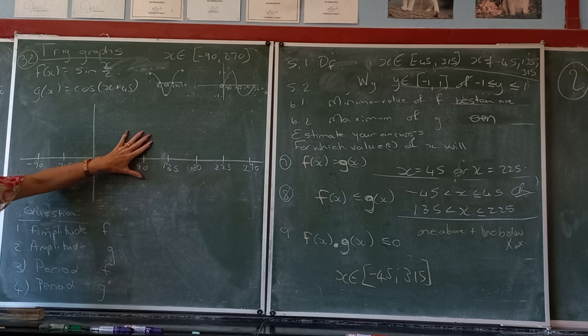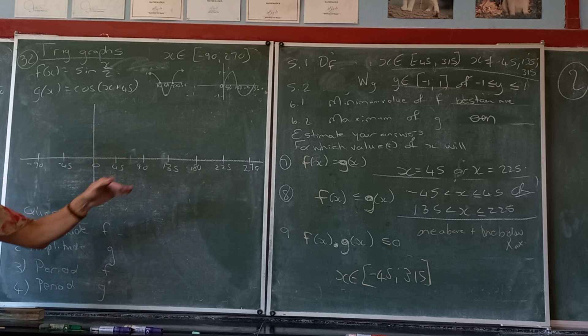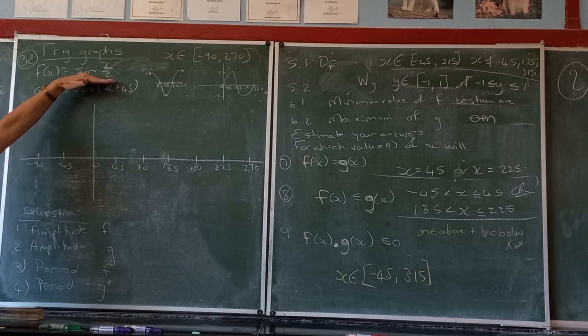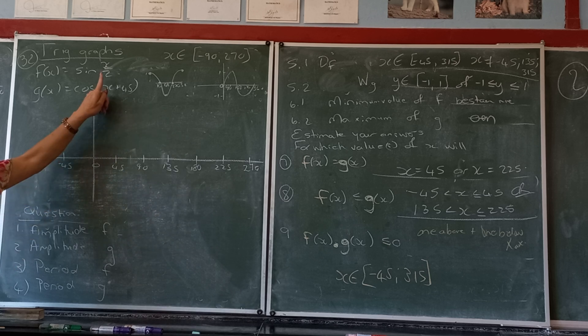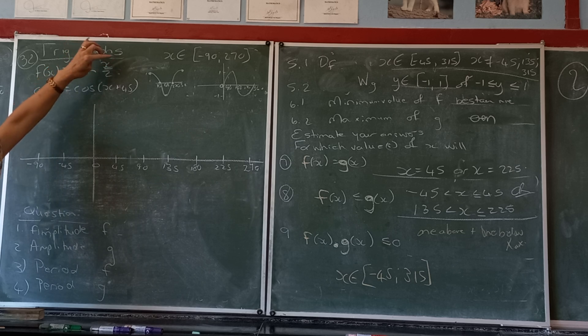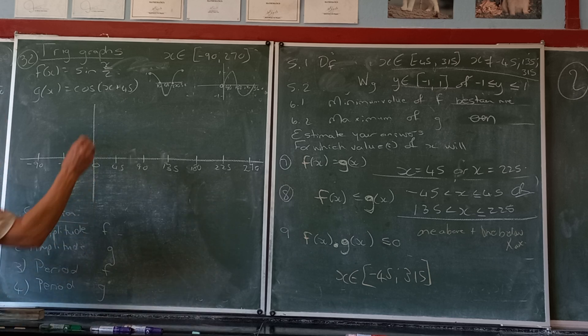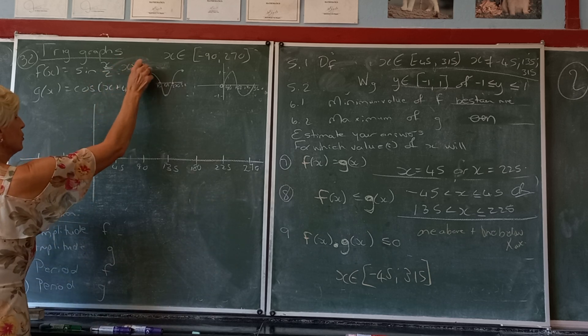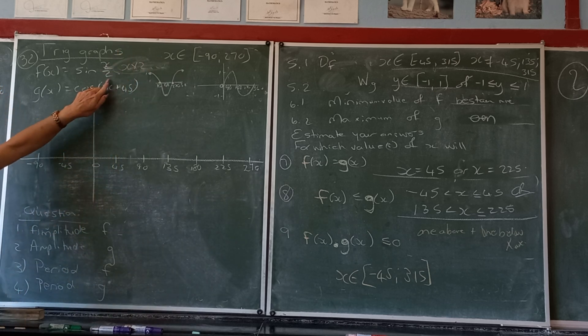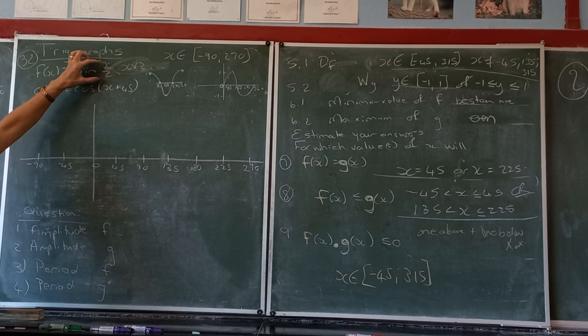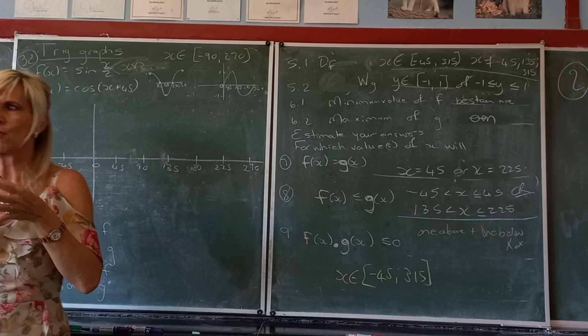We're going to sketch these two graphs, and then we're going to complete these questions for every one of them again. So for sin(x/2), what do you need to know what you must do? Is this a boy transformation or a girl transformation? It's a girl, something to do with the x. But what are you going to do with that x? Time it with 2. You're going to time it with 2, the other way around than what you see there in front of you. So you're going to time it with 2. What's going to happen to your graph?